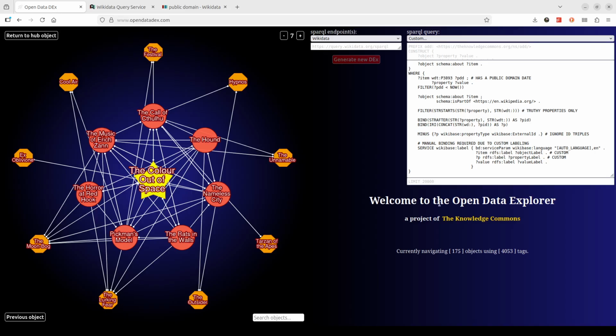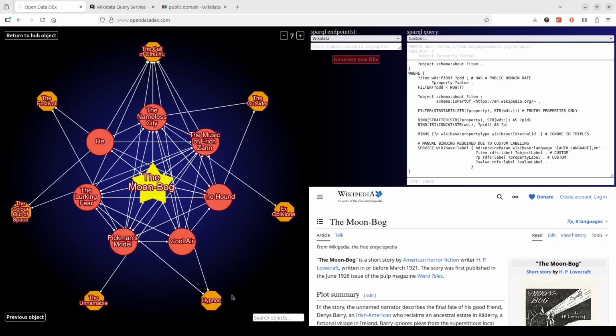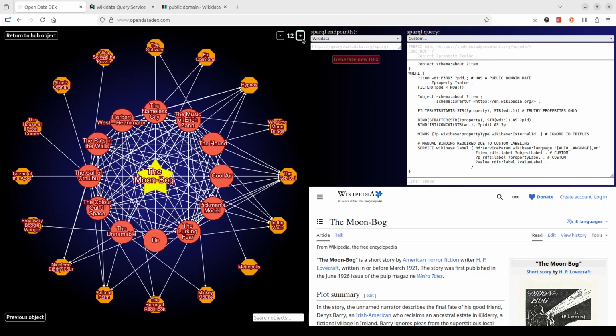So you can always play around with that, but I think this is a pretty good data set, at least for just exploring, and also for people to see where data is really robust versus where it really needs a lot of work. So H.P. Lovecraft fans, y'all have been on it with Wikidata.